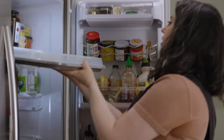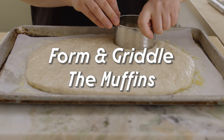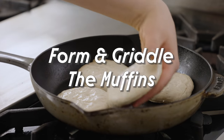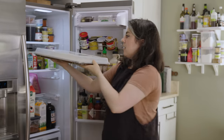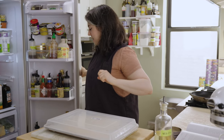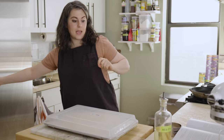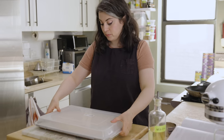I have one area where this will fit. Okay. I love my new sheet tray covers because it means I don't have to use plastic. And one of my goals for this year is not to use any single-use plastic in my kitchen.